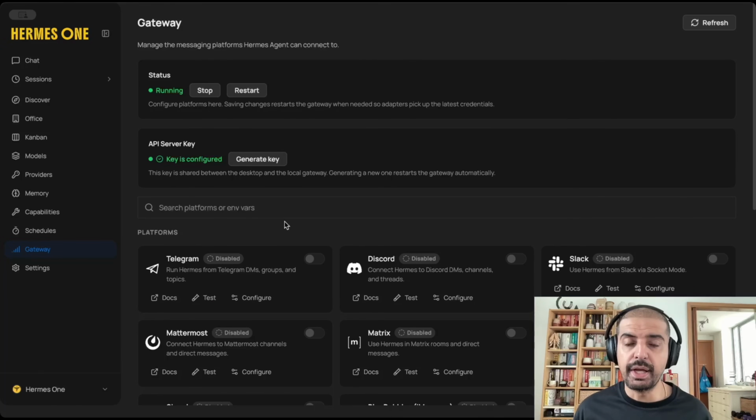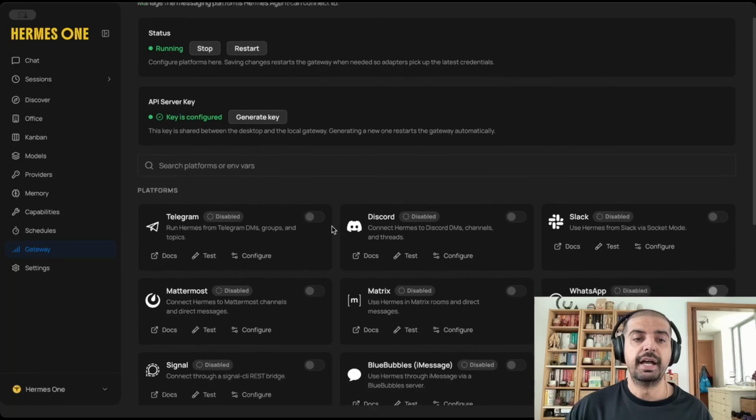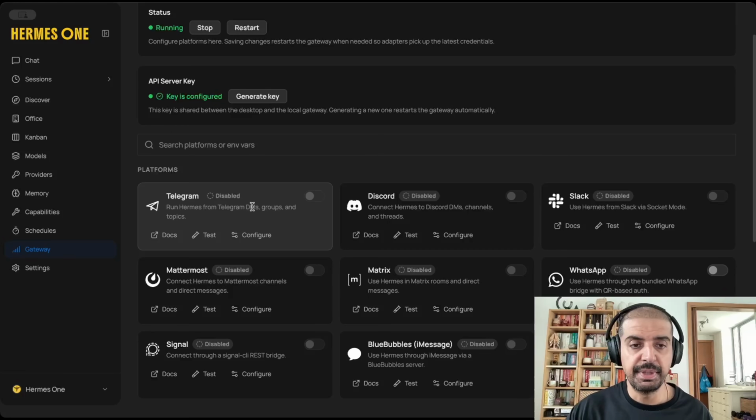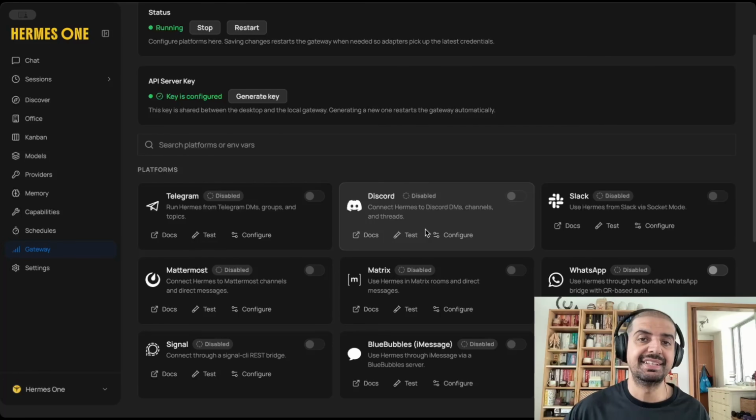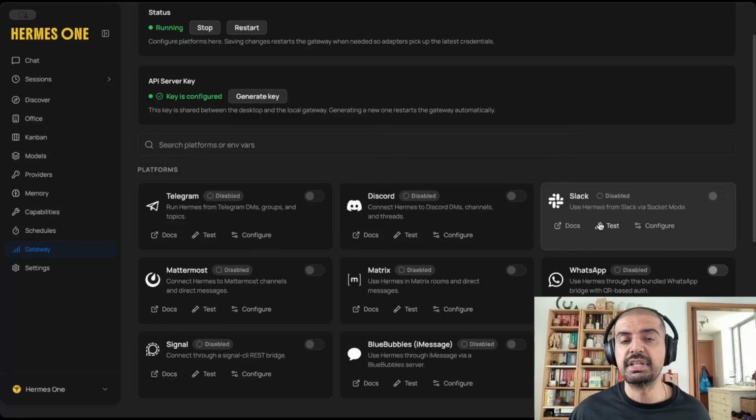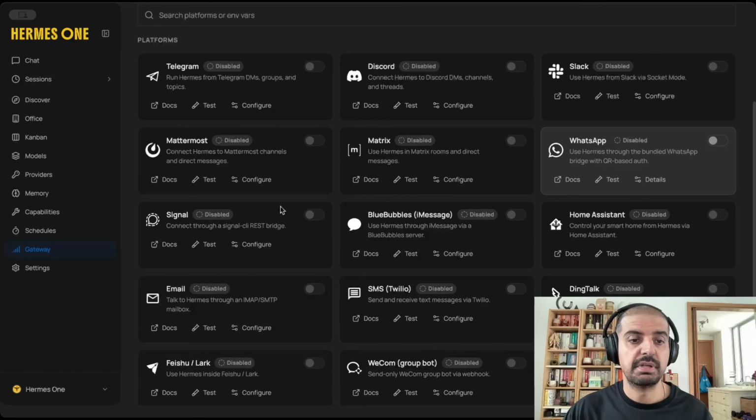The gateway is just the interface between the platform and the agents. And if you want to add platforms, you can integrate them here. So I don't have anything integrated as of yet, but going forward, I'll probably add Telegram and Slack, because these are the tools that I use. Specifically, Slack is what I use to communicate with my clients. You do also have the option of WhatsApp, Signal, and email.